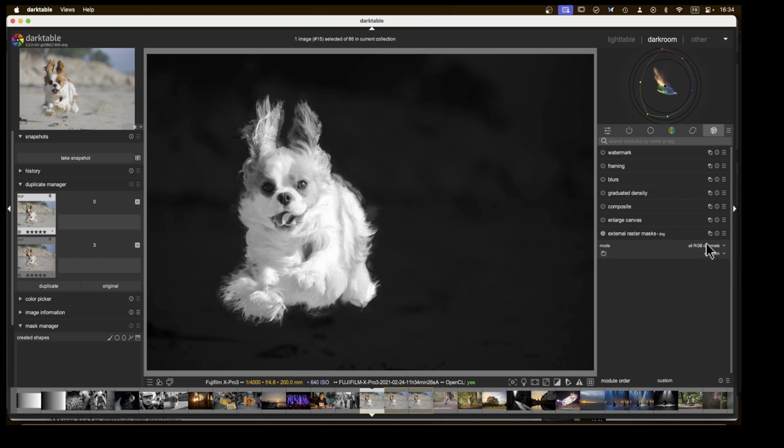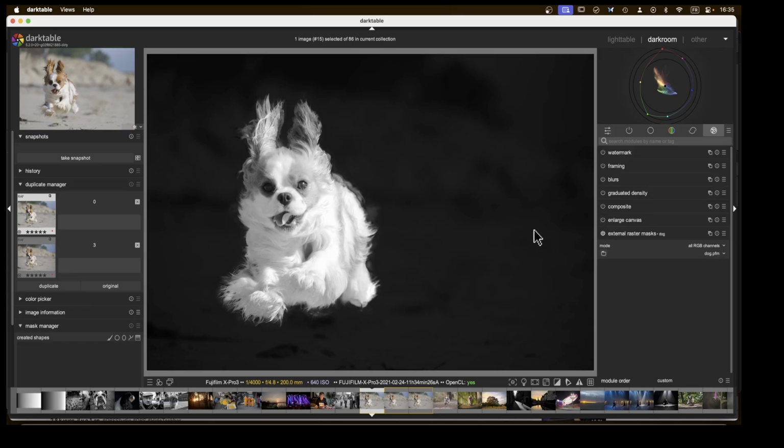So it is black and white because it's a mask. It's using all RGB channels, and as the mask is color, we can actually get some different ways of masking. Now, don't forget that when you mask, white reveals and black conceals. So everything that's white will take the effect, and everything that's black will not take the effect. So let's say I want to just work on the fur and less on the ears or something, I could use that channel. And if I want to use kind of more of it, I could use all RGB.